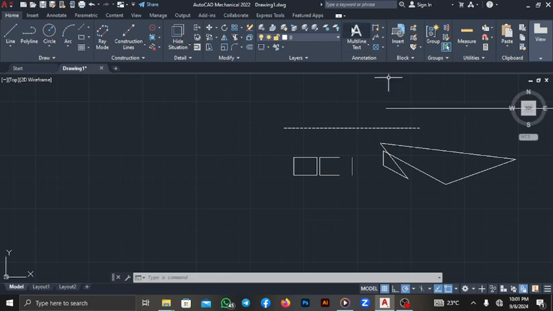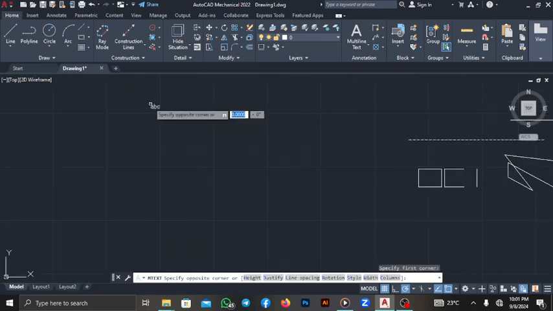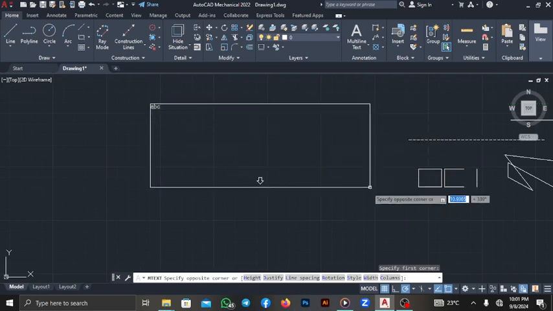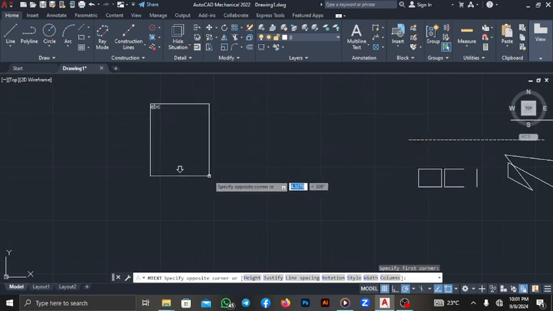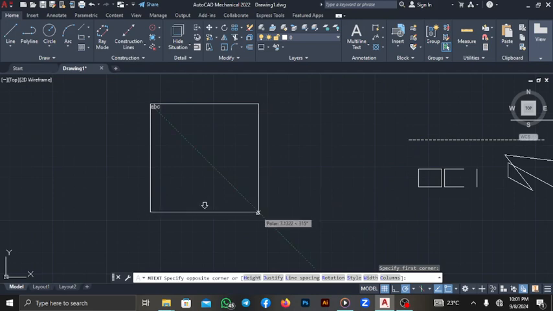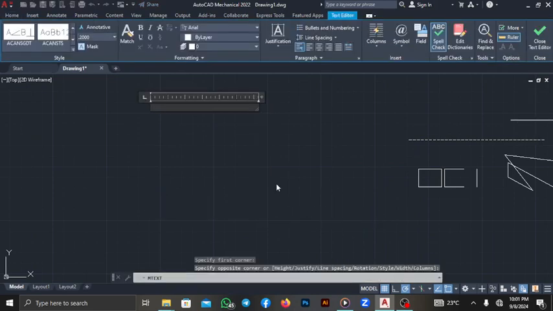All I need to do is click this A over here, and then we have this cursor with the ABC down there. You left click in one area and then just drag to get any shape you want. Probably maybe we want a square like this, and then we left click. Once we are done, we have the ability to now type whatever we want. So let's say section AA.